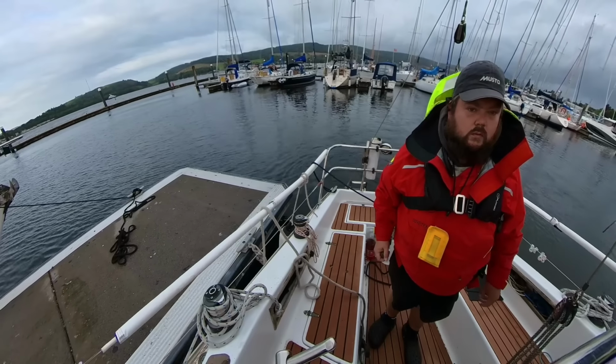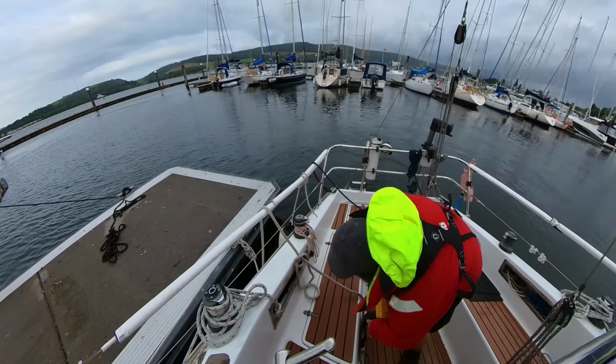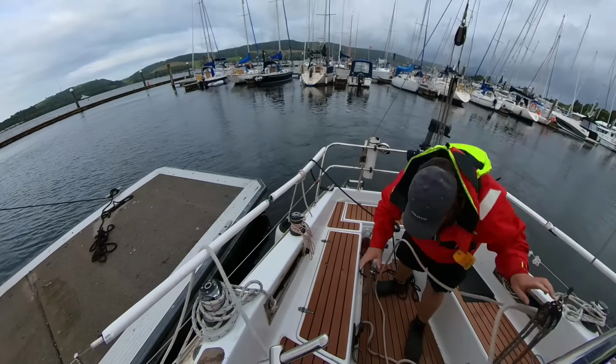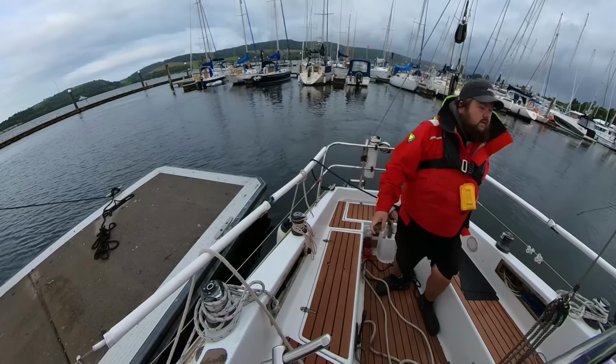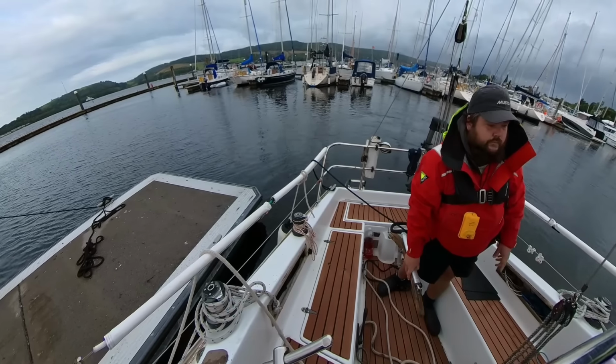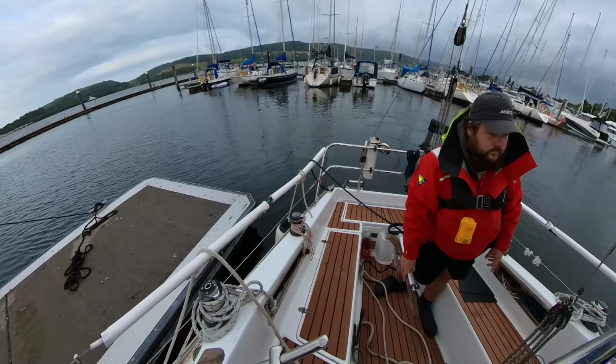So what I'm doing here is bringing the stern out a little bit and pushing the bow in slightly to give me a bit more room on the bow. And then the quick release is coming off, and we're giving her a little bit of gas in her stern to get some movement going. Before too much prop walk kicks in, turn it off. Otherwise, my concern is that the end of that pontoon will scrape down the boat, which it didn't. You can see the fenders didn't move there. Yeah. Wasn't bad.